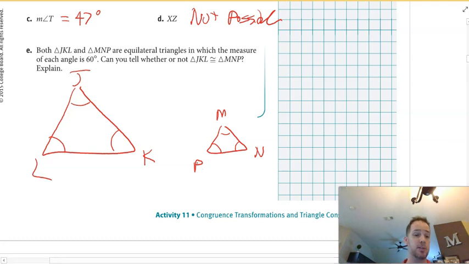Well, just looking at the pictures I drew, are they both equilateral triangles? Yes. Each of these angles is 60, 60, 60. Equilateral means equal sides. They're also equiangular. All the angles are equal. This one over here is 60, 60, 60. They add up to 180. Just looking at them, they don't look congruent because I don't know anything about the sides. To be congruent, you have to have all congruent angles and all congruent sides. Otherwise, they would just be similar. So these are similar, not congruent.